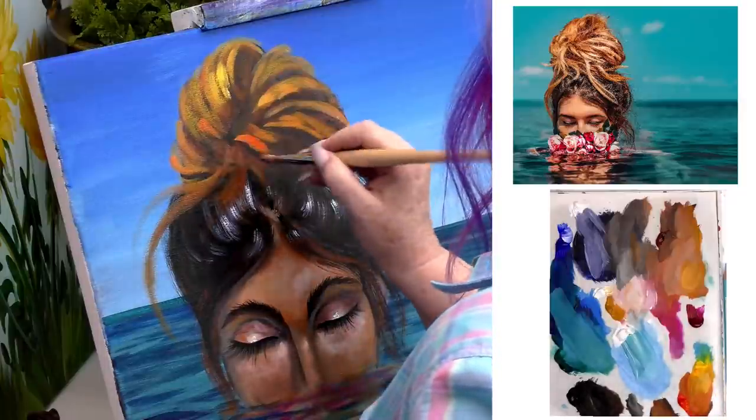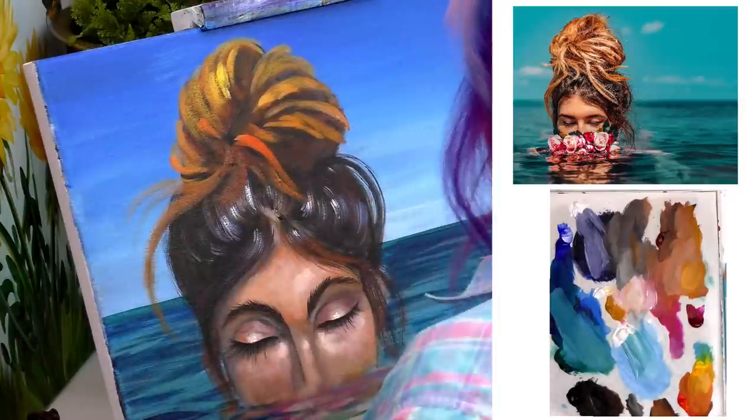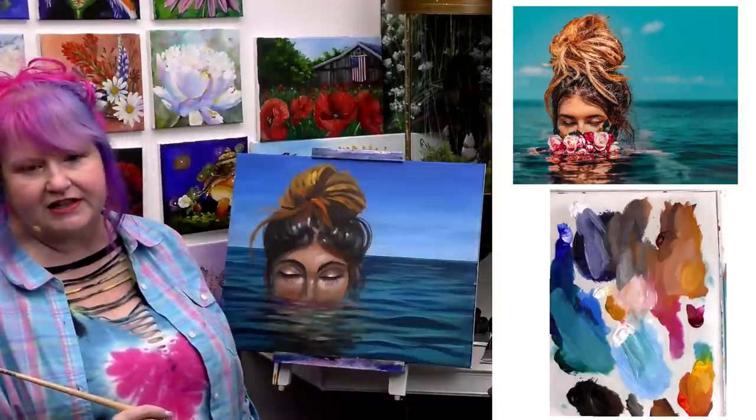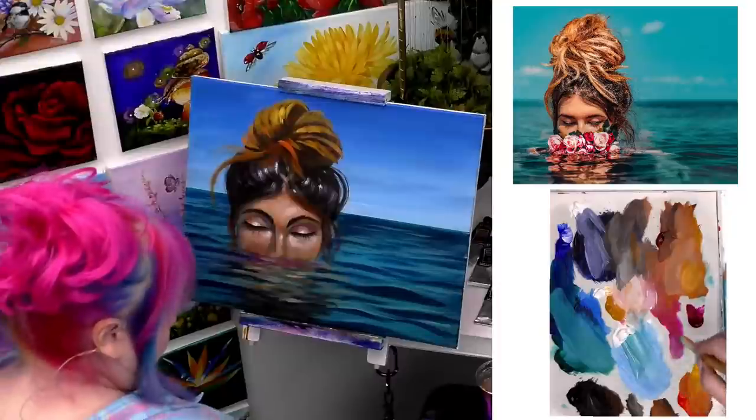Yeah, this is really awesome. Lots of folks saying how awesome this is. I'm so glad you guys are having fun with it. It's just one of those wild ones. It's going to be a lot of fun.